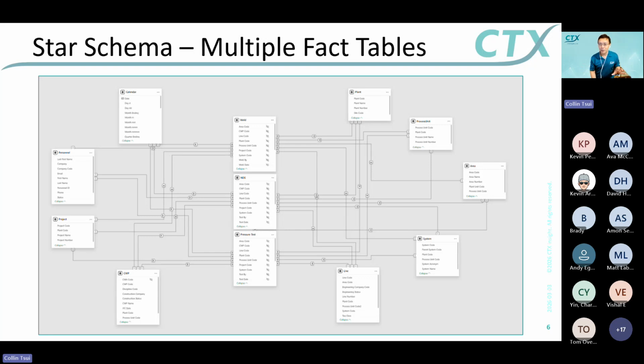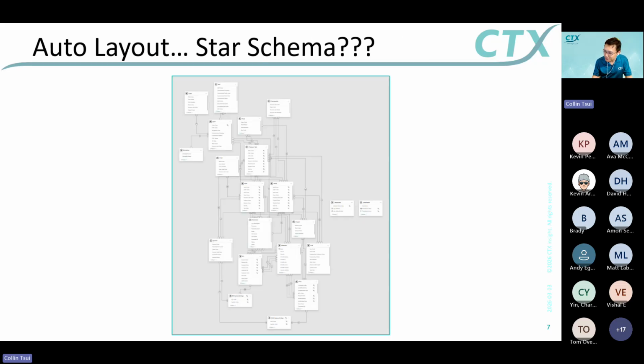Now, fortunately, Microsoft has put together a tool that automates the display of these tables that makes it really easy to understand. And it looks like this. So Microsoft, when they make something really easy, it may not always be optimized for human beings. So one of the things you can do in the model view in Power BI is what's called an auto layout. Unfortunately, the auto layout gives you this, which actually looks more like spaghetti and meatballs, not less. And what we'll talk about today is how to untangle that a little bit and make it easier to work with.